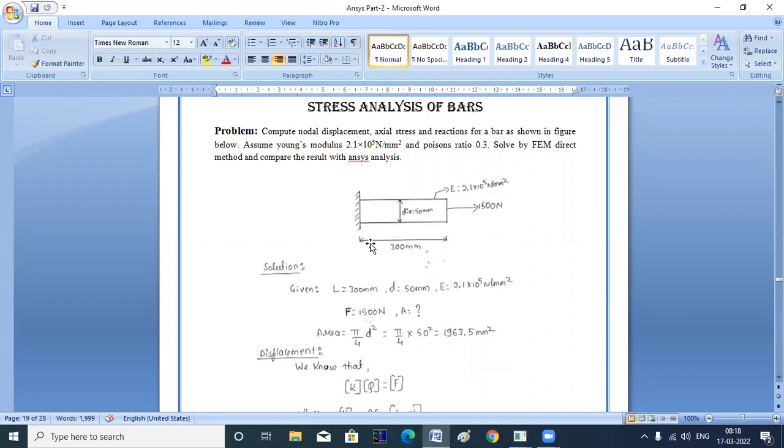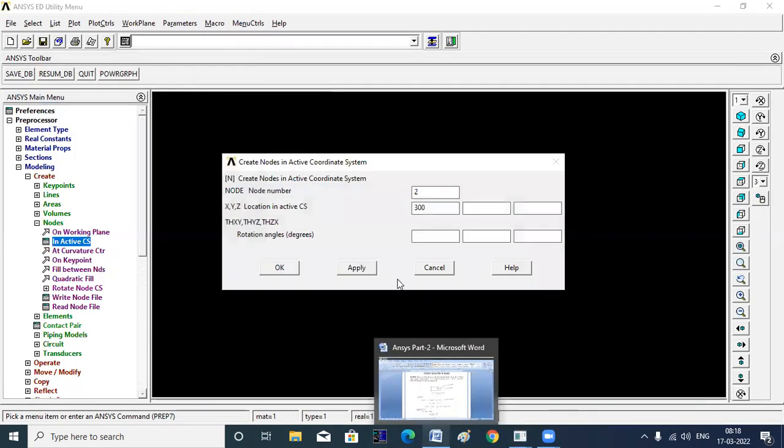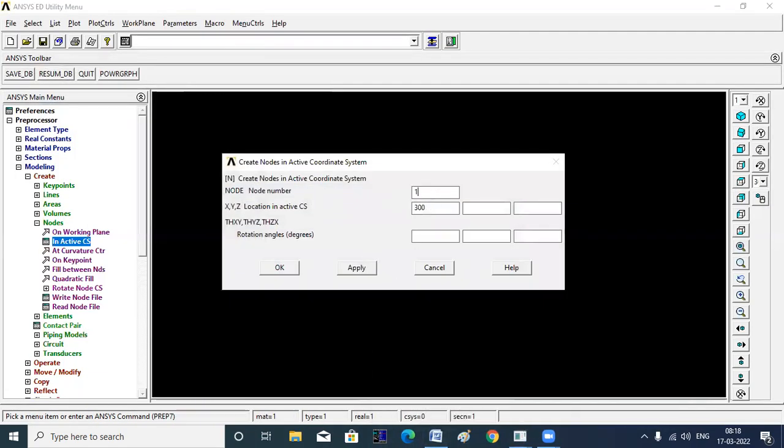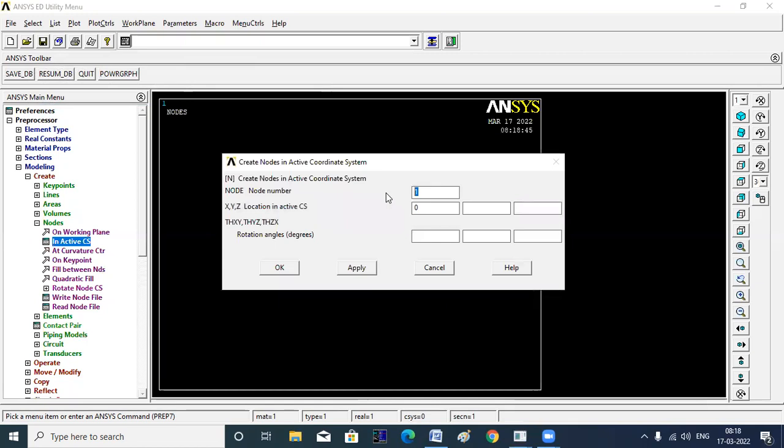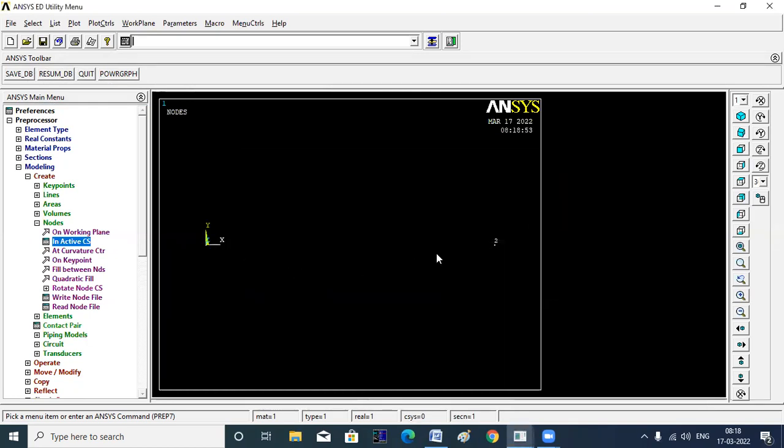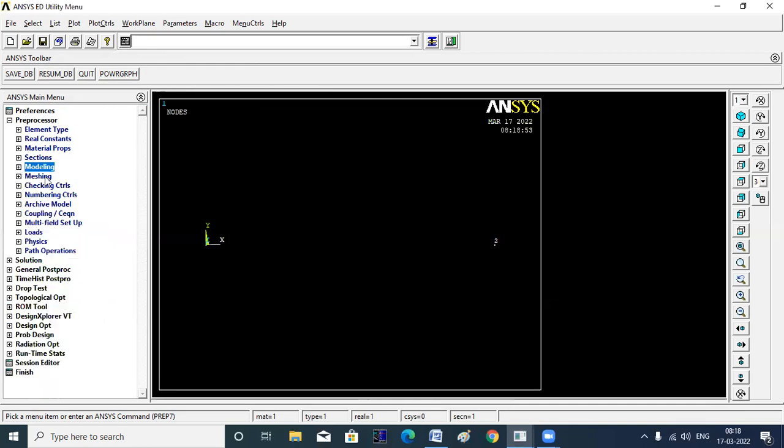Second node is at a distance of 300 mm. So let us put node number 1 at what distance? 0. Then say apply. Then second node is at a distance of 300. Then say okay. Our 2 nodes have been created. So close this.